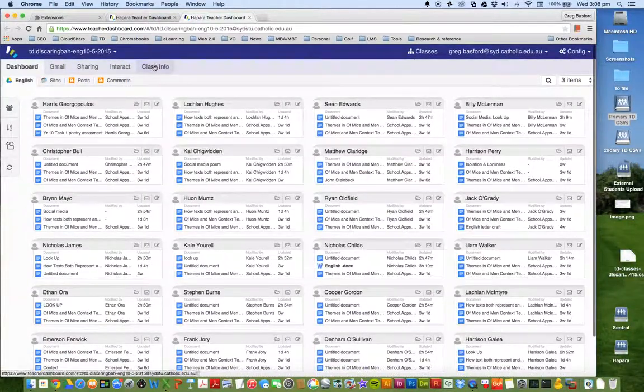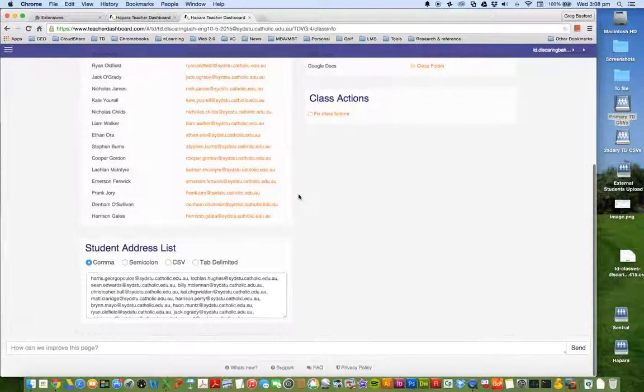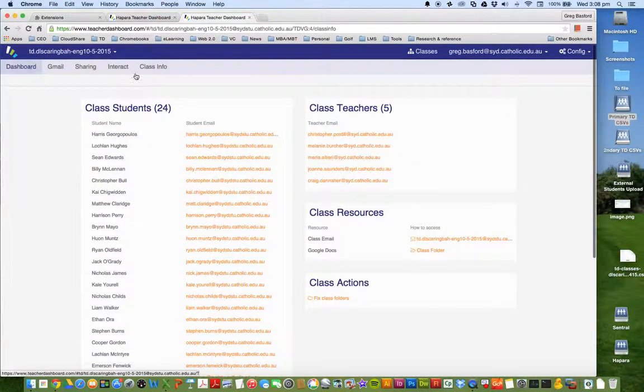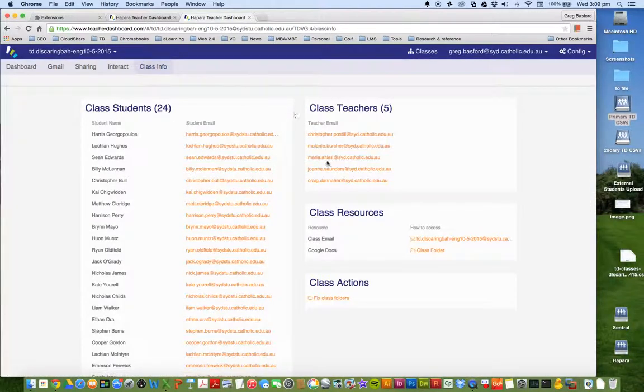That's good. Again, if I go to class info, it pops up. And hit the dashboard now. And there's the bug again. So we seem to be able to replicate it. None of these work. Can't do anything. Refresh doesn't work. When you go to class info, it pops up.